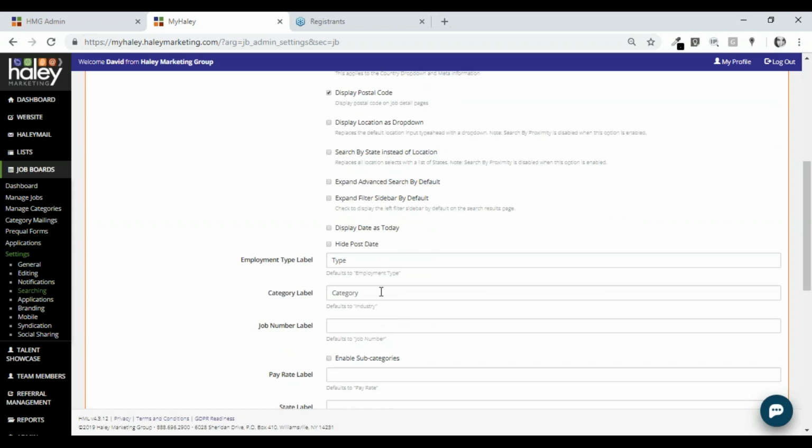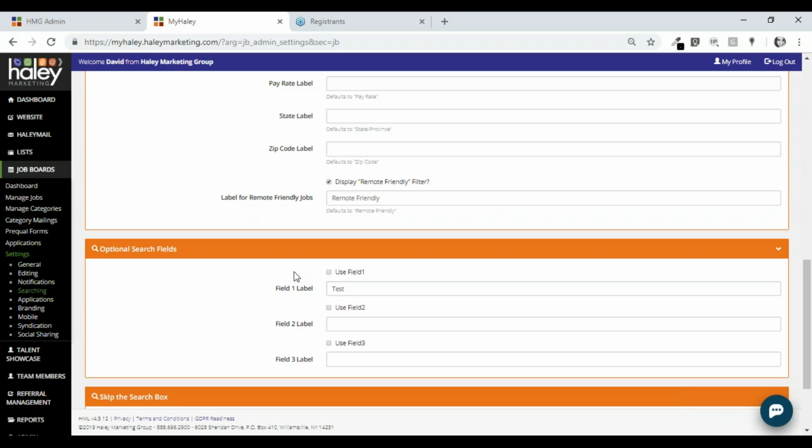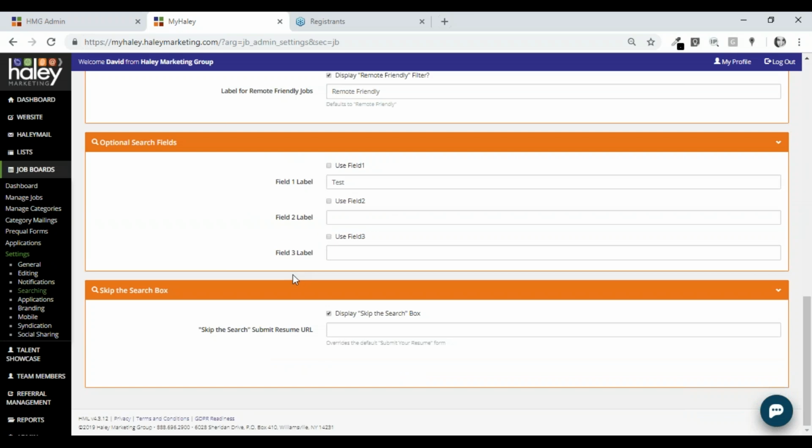You could choose what the label of the sections would be. So if I wanted to do an employment type search, what would it say? And then if you wanted to redirect the skip the search to a different URL, you could do that as well.